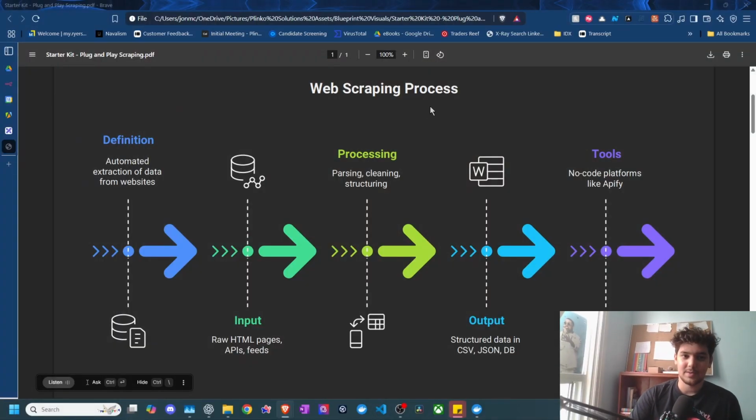So, what is web scraping? The best way to describe it is a practice that has existed for decades, that is basically pulling information that exists online on websites, social media profiles, and all sorts of different data sources, which we'll dive into.